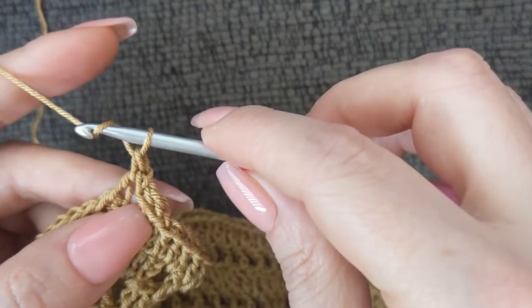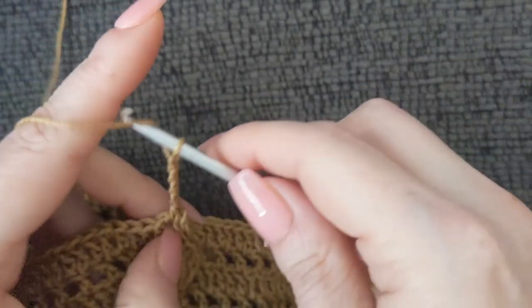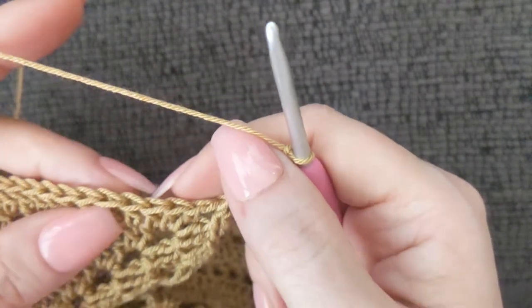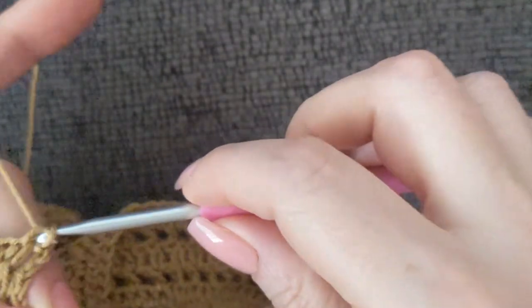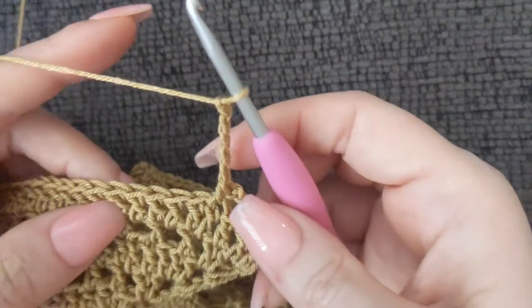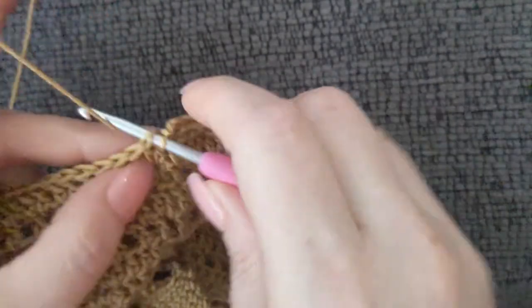Okay, chain five, one, two, three, four, and five. Skip four, one, two, three, four, and in your fifth, work a single crochet. This is the repeat all the way around. One, two, three, four, five. One, two, three, four. Work a single in the fifth.